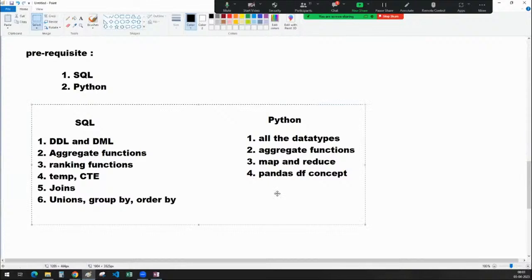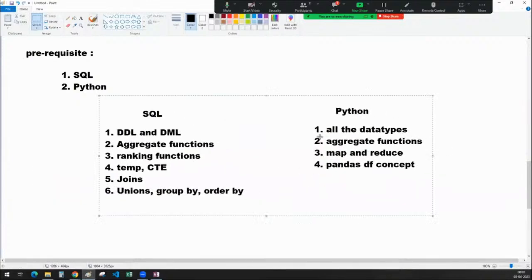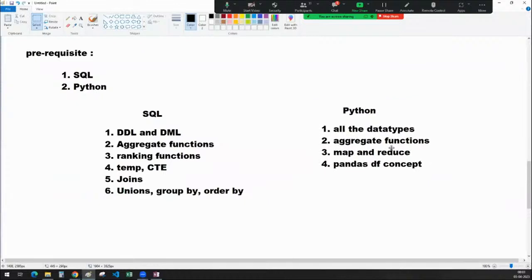So these are the concepts that I would expect from you guys. These are very simple concepts. If you sit for 2 days for this and 1 day for that, you'll be able to understand all of these concepts. That's it. And from a development perspective, what are we going to learn in our session, if you ask me? So these are the prerequisites.